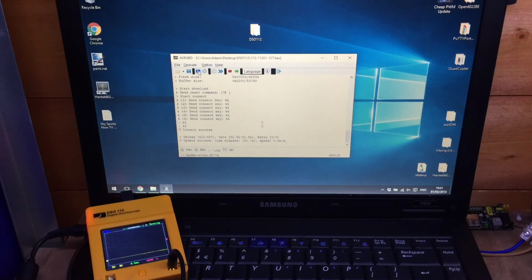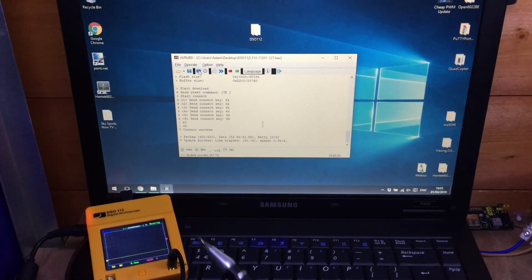And there we can see I successfully updated the firmware on my DSO. I believe this is the method of updating the firmware on many JYETech oscilloscopes, so hopefully this has been useful to a couple of people. So now with my JYETech DSO 112 updated, hopefully I can use it a bit more and it won't fail on me quite so often.